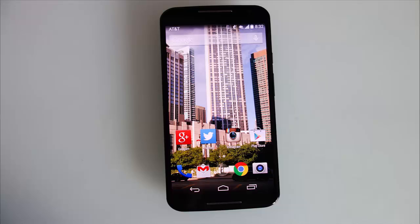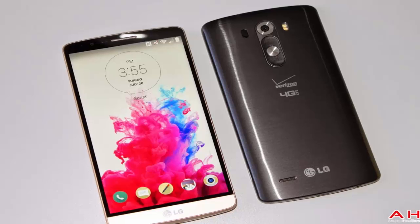Coming to the price, the LG G3 has been on the market a few months and the prices have dropped a bit. It costs between $580 and $600 full retail depending on carrier. The Moto X starts at $499 for the 16GB model, and the 32GB model that matches the LG storage capacity is $550. Add $25 more if you want a wood or leather back. Those prices are close enough to call it a draw. $25 to $50 on a $500 phone is not significant.